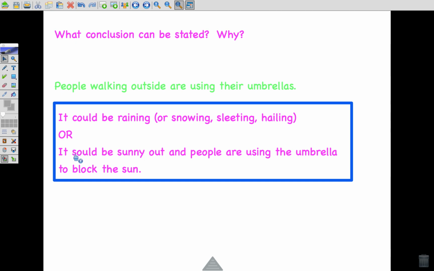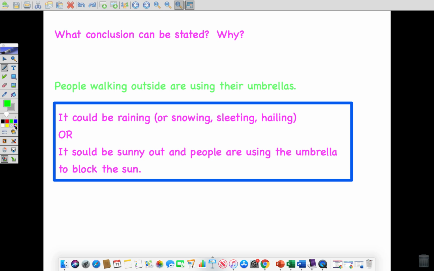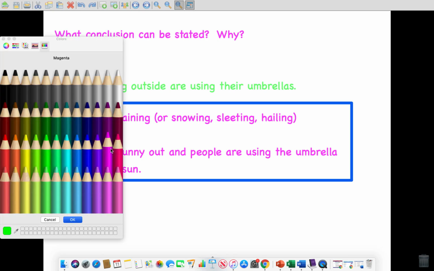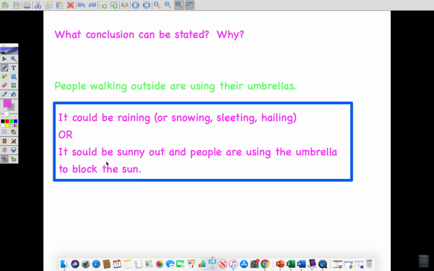Okay, and that should be a C, so I apologize for my typo I didn't catch beforehand. All right, but we should change that right now so that we are grammatically correct. So that's a C, could. All right, so there's plenty of people who walk outside with umbrellas if it's sunny because they don't want the sun on them. They don't want to get sunburned, okay? So there are plenty of reasons why that can happen.